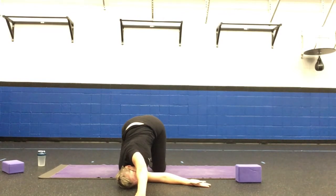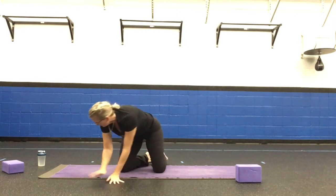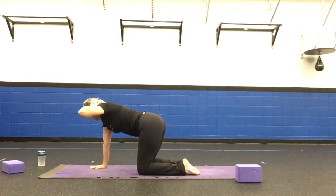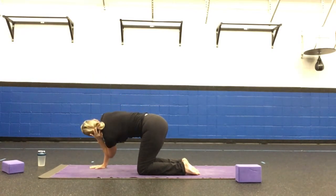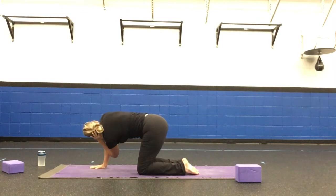Breathing. And come back up to table. So we'll take that on the other side. Left hand, twist open, and under. And open, and under.